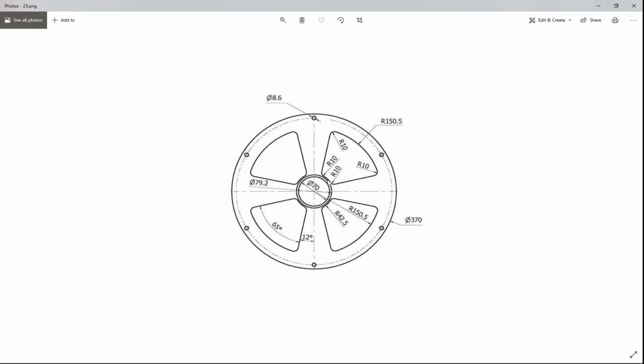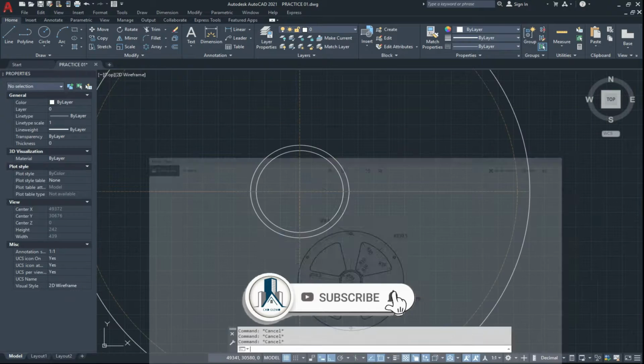Now we draw this circle which has the diameter of 42.5 units.